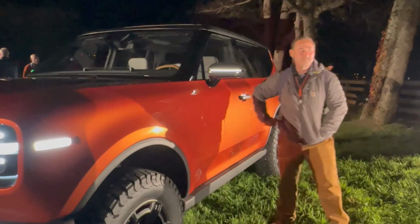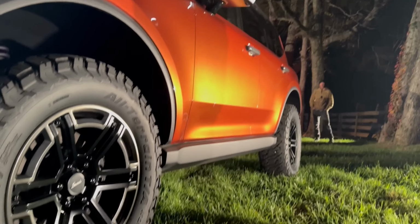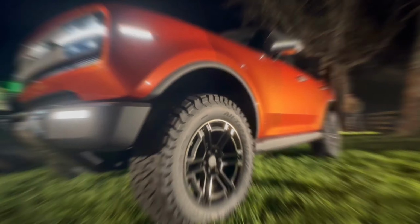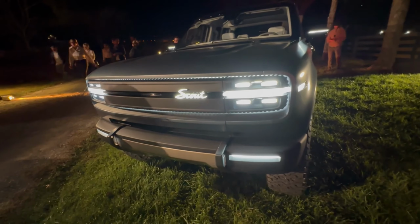I love the wheels. I think they nailed it on that choice. And there's also illumination in your door handles. So I'm going to bring you in just a second. But can we get a moment of silence and appreciation for this side profile? To me, it blends the best of modernization and heritage.